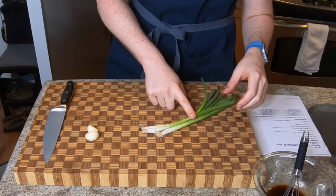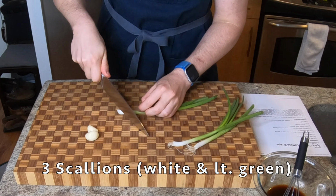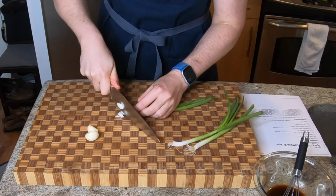So we're going to need 3 scallions, just the white and light green parts, not the dark green bits. You can save those for something else. And I'm just going to trim off the little bit of the root end here, and then just thinly slice all the way along. So I've got the white and the light green parts separated there. Now I've got 2 large cloves of garlic here, and we're just going to finely chop this as well. As easy as that, all of our ingredients are prepped, so we can head over to the stove and start cooking.